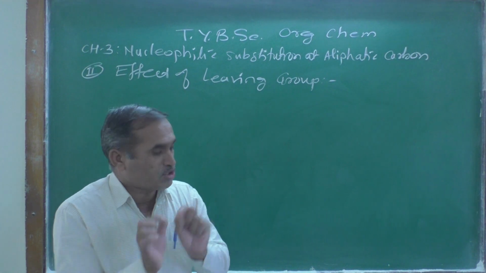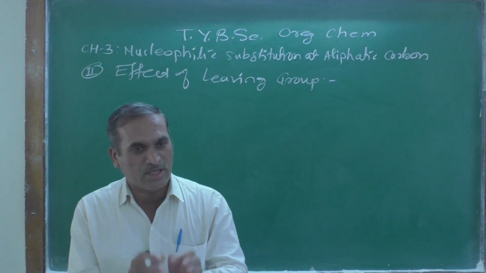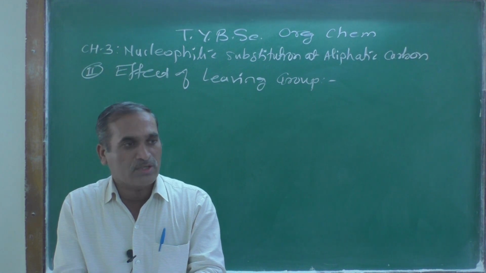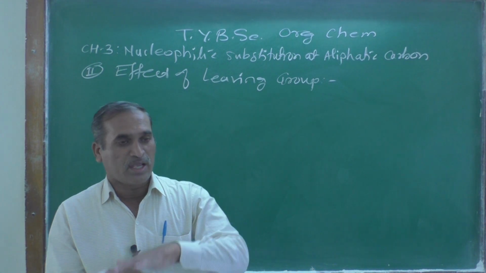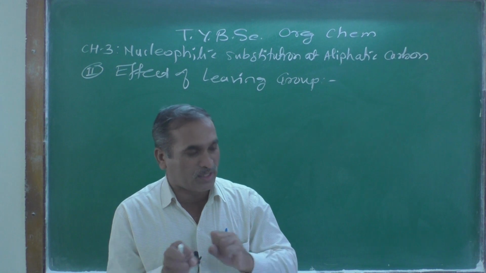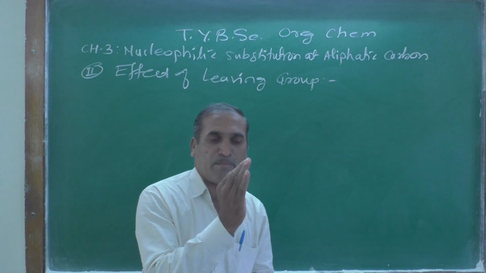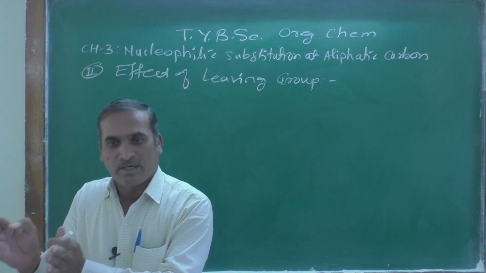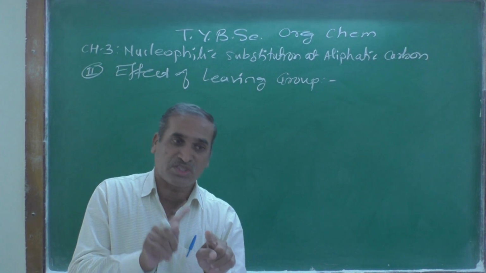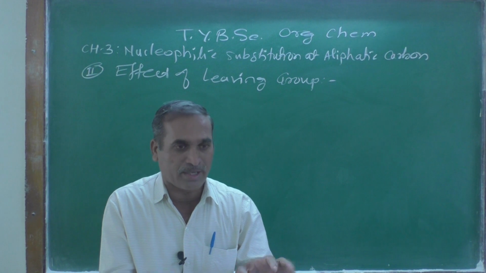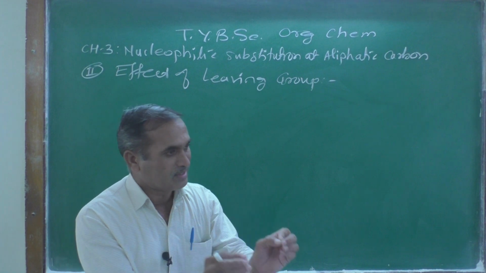If the structure of the substrate is a primary alkyl halide, then that type of reaction mainly undergoes the SN2 mechanism. If the substrates are very bulky, generally tertiary alkyl halides, they mainly undergo SN1 reaction, and that depends upon the steric hindrance. We come to know what type of reaction they are.